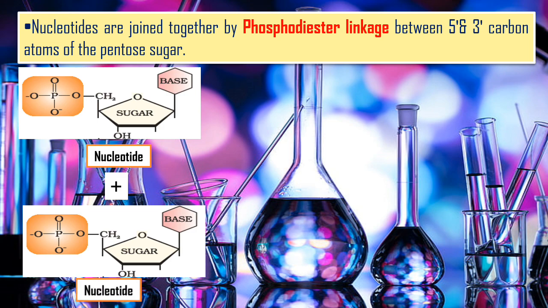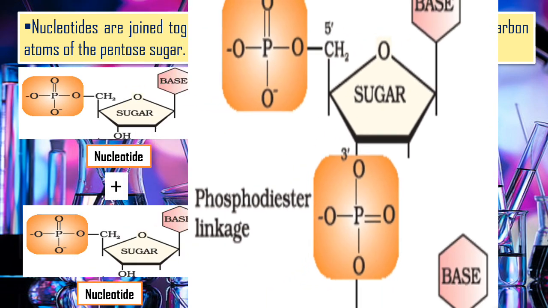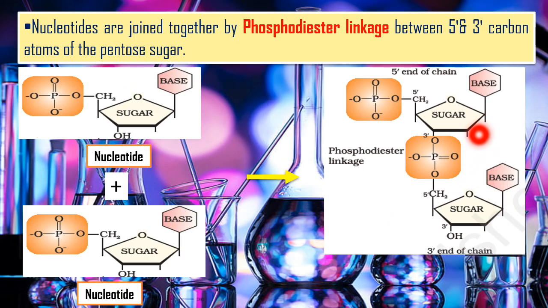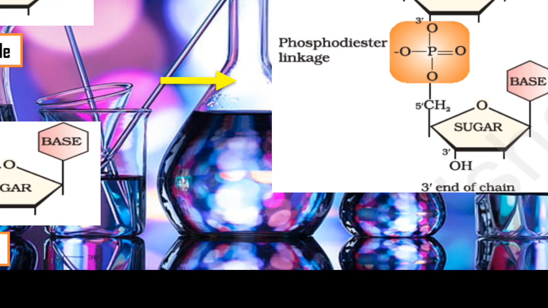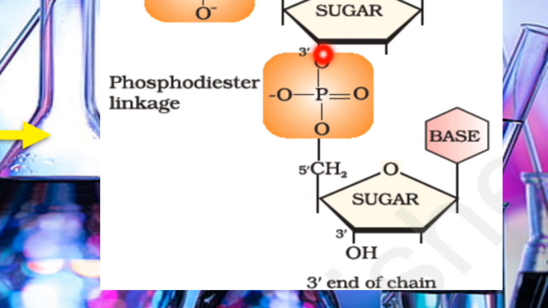So can you see here, in this slide you can see one nucleotide, another nucleotide. These two nucleotides are joined together. At which position, look? The 5' position of one nucleotide with the 3' position of another nucleotide. So look, this is 1', 2', 3'. Okay, we'll see the diagram now where exactly the link forms. Look here, this is 1', 2', 3'. So the 3' moiety of one nucleotide gets linked with another nucleotide. Where exactly is the linkage seen? Can you see here? 3' gets linked to 5' through a bond.